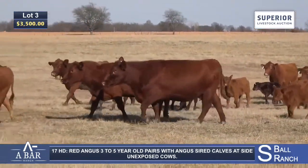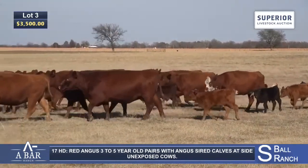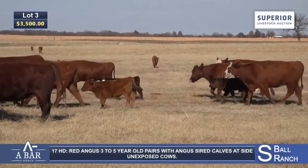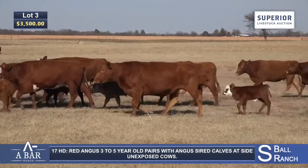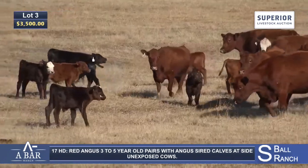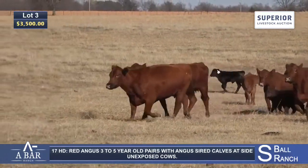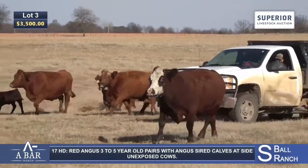Somebody get $1,200 on them. $1,250, $1,250. $1,300, good red cows. Half down, $1,300, now half. Hit $1,300. Half down, $1,400 on them. Now half, down $1,400, half. $1,500, now half. $1,500 bid, $1,550, hit $1,500. Now half, down $1,600. Half, hit $1,600, half, down $1,700. Down $1,700, down $1,750. $1,700 hit, $1,750. $1,800 on them, now $1,800.